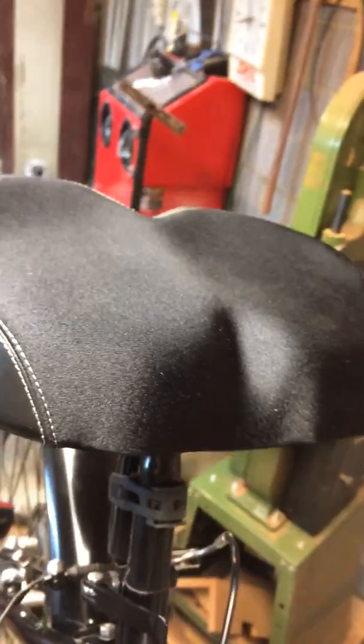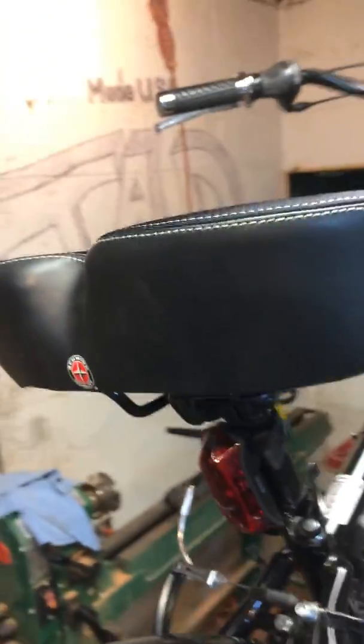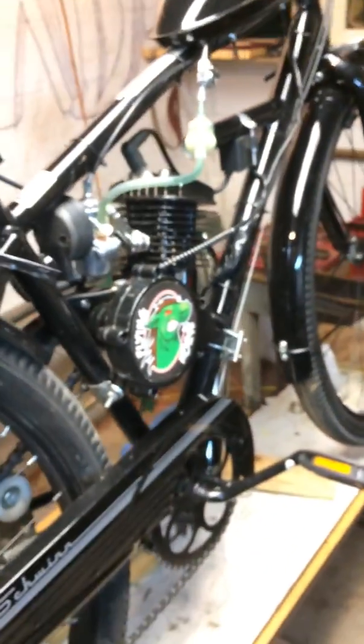Twist throttle just like on a motorcycle. Put the fat boy seat on it. Had to get rid of the nut busters, so I got the Schwinn fat boy seat put on it. Helps out a heck of a lot, especially for us older guys, if you know what I mean.